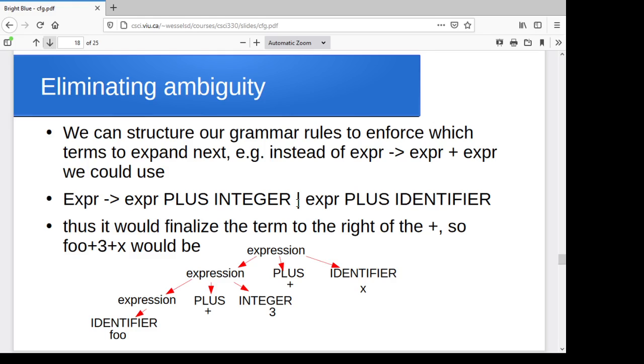So in terms of eliminating ambiguity, we want to get rid of the places where you could apply a rule to either side and get the same result, right? Get a valid derivation, that is. So this place where we had in our original set an expression can be replaced by an expression plus an expression.